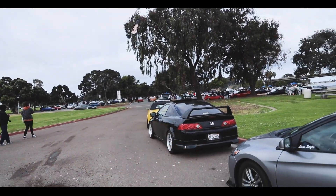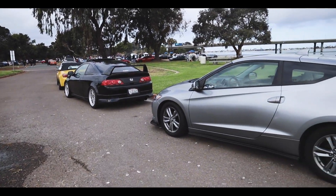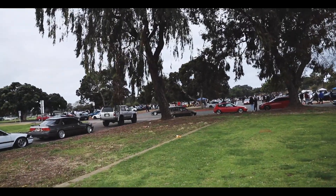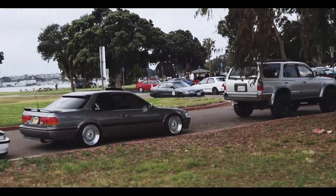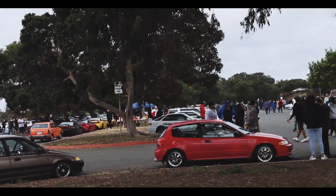This car has some pretty cool pops - listen to that. Here we are. Somehow I managed to find Andrew so I parked behind him. It's pretty packed for how early it is - just started at 8 and it's already 8:14. Sick cars here too. This is what a car meet should actually look like - so packed for how recently it just started.